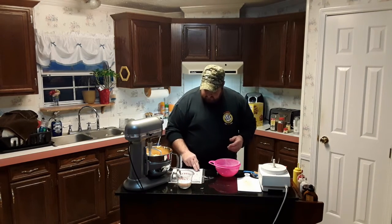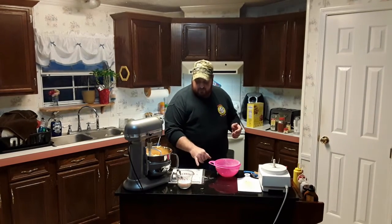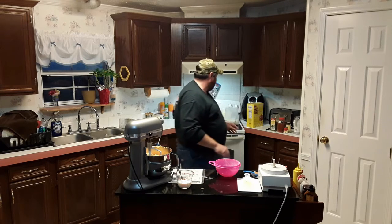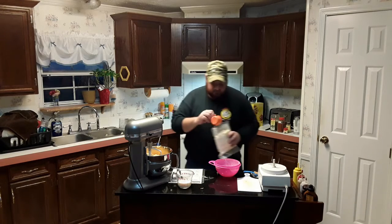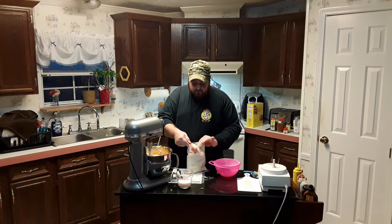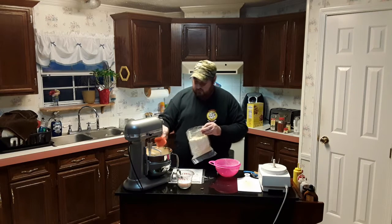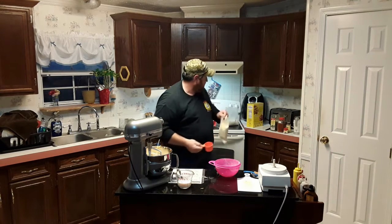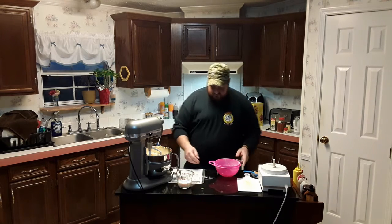There's the cheese. Now, originally it called for half a cup of grated parm. I like a little extra in there. Adds a little more flavor. So I'm going to go with 2/3 of a cup of grated Parmesan cheese here. As I mentioned in a previous episode, we usually buy it in bulk and freeze it. This is a package I had in the freezer that we pulled out to thaw for this. Alrighty, there's that.